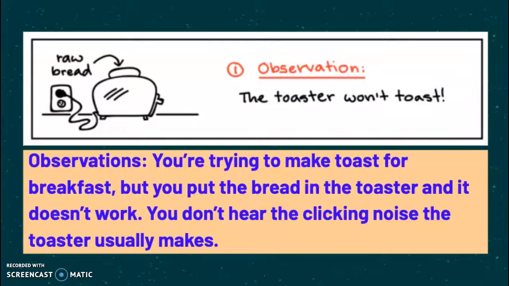So here I have an example of an observation. Pretend I went and tried to make toast this morning, and the toaster just won't toast. Every time I put a slice of bread in and try to push it down, it doesn't click and it doesn't want to stay down. Could it be the spring? Could it be the outlet? I don't know. Okay, and that's just an observation, something I am aware of.